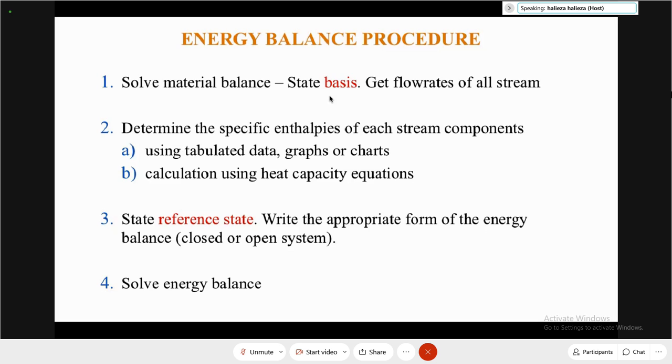Unless you are calculating your own value using enthalpy, for example, then you can choose any reference state you prefer. But there are certain rules also, in order to make life easier, for how to choose your reference state, which we will cover in chapter 8. Once you have done that, you can start to solve your energy balance. And we have done some examples. The energy balances are not that difficult. They're just based on the type of the system, the equation that you're going to use.